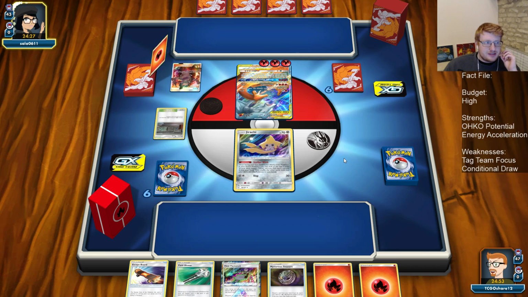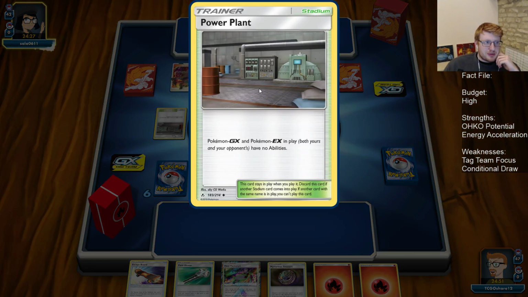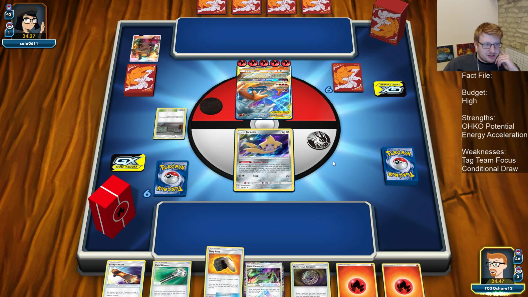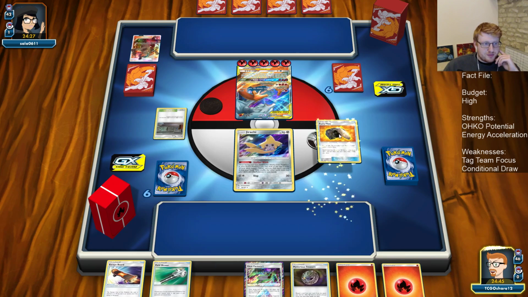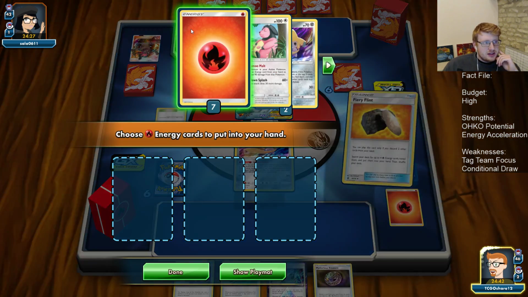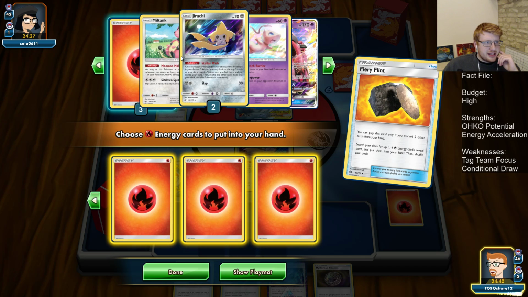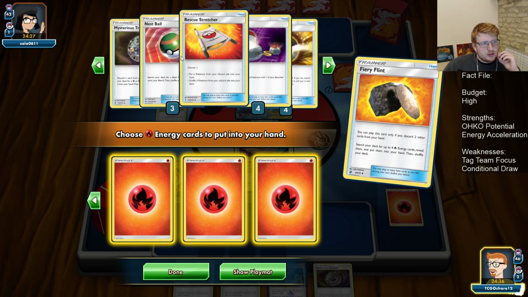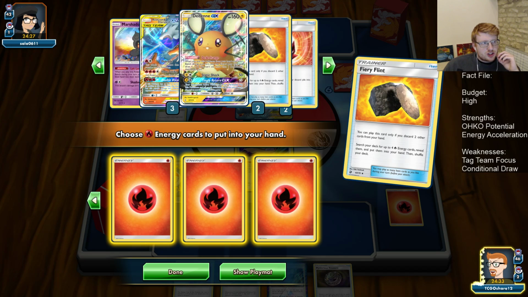Classic. Power Plant's a card that we could be playing as well, of course. That improves the Zoro to some extent. Also is reasonable in mirror because it stops the opponent from Lele-ing or Dedenne-ing. We pick up a Fiery Flint, which I'm instantly going to play because it thins the deck for this Stellar Wish to be much better. We're already holding on to Treasure for either Lele or Let Loose, depending on what we want.